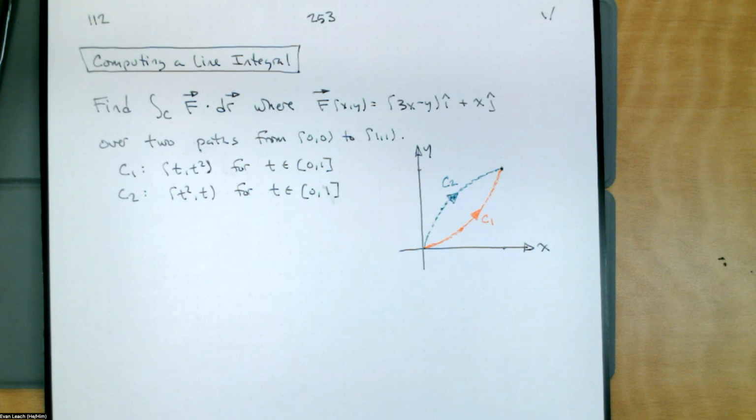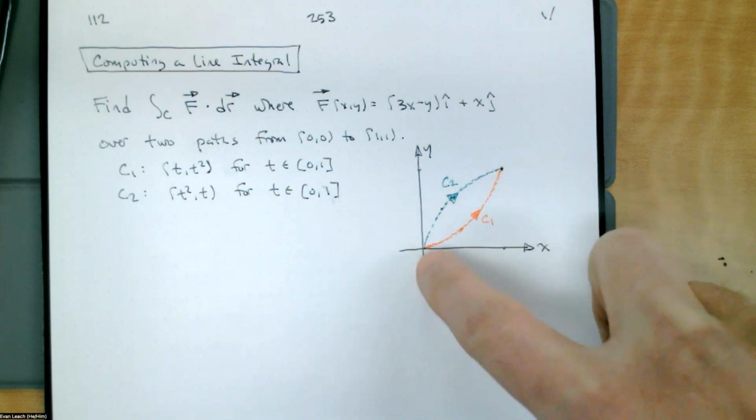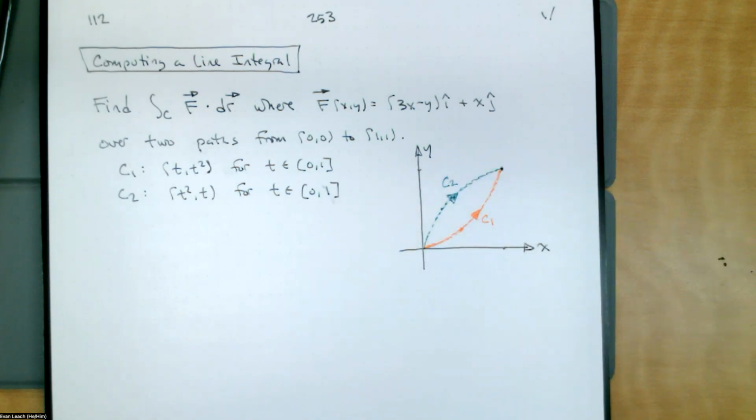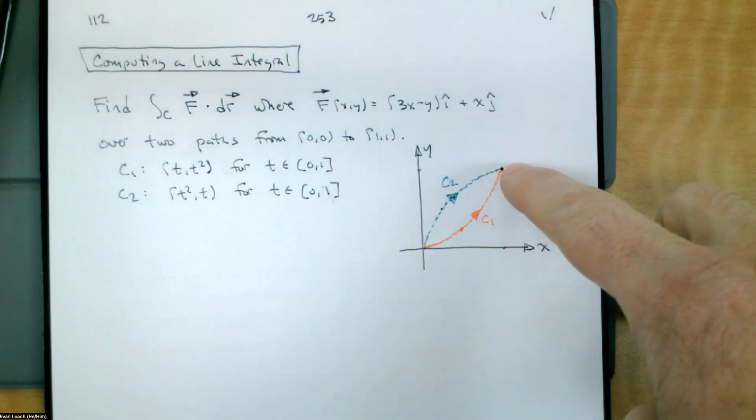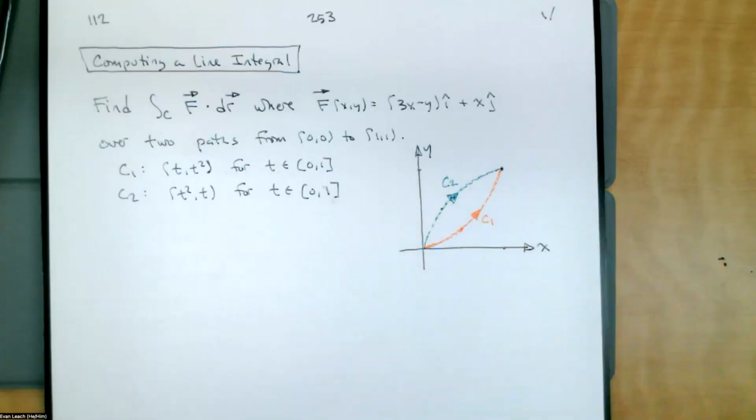I like it because it's got two different paths in the vector field. Remember, the vector field is just a vector at every point on the xy plane. So at 0, 0, we've got the 0 vector. At 1, 1, it looks like we'll have the vector 2, 1. And then everywhere along these paths, we will experience a different vector. So even though we have the same vector at 0, 0 and the endpoint 1, 1, everywhere along these paths, we will be experiencing different vectors.